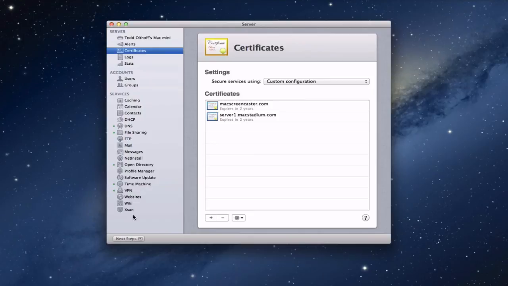You'll just have to make sure that you go through and check your services to make sure things are updated the way you want them so that they're working. So that's how you change a host name. It's not too bad, but it does cause some things to stop working. So you want to make sure that you get them all updated and test them to make sure that the host name changed okay.